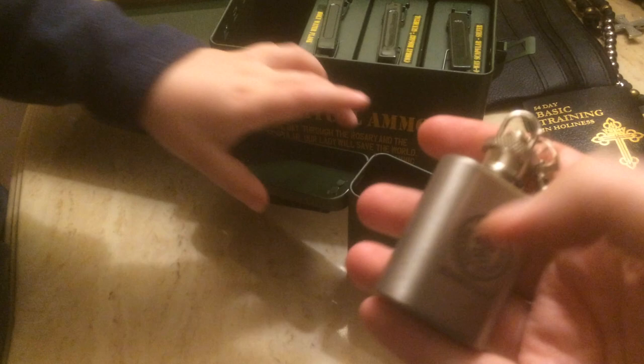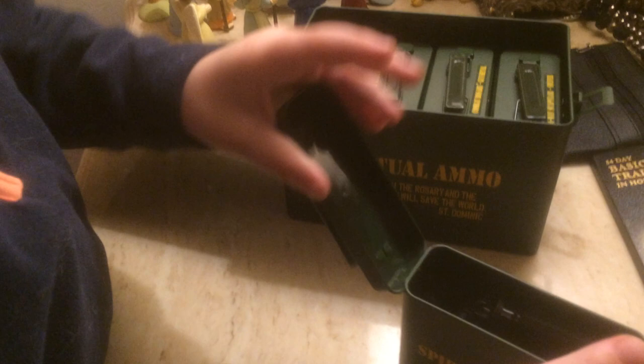Right, okay, so let's put this back. So that's the first one. It's pretty heavy duty. It's stainless steel and it has a nice little cover, and the top twists off, and I guess you can attach it as a keychain over here too. Okay, let's put that back. We'll close it up. Our next ammo can is a holy water flask.